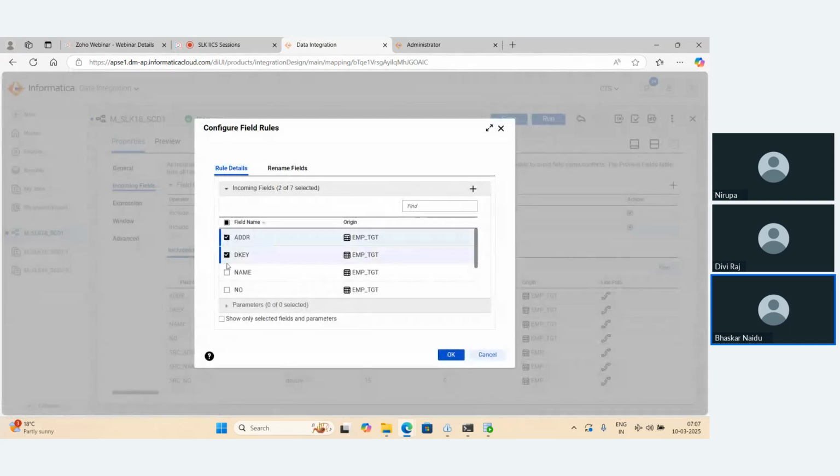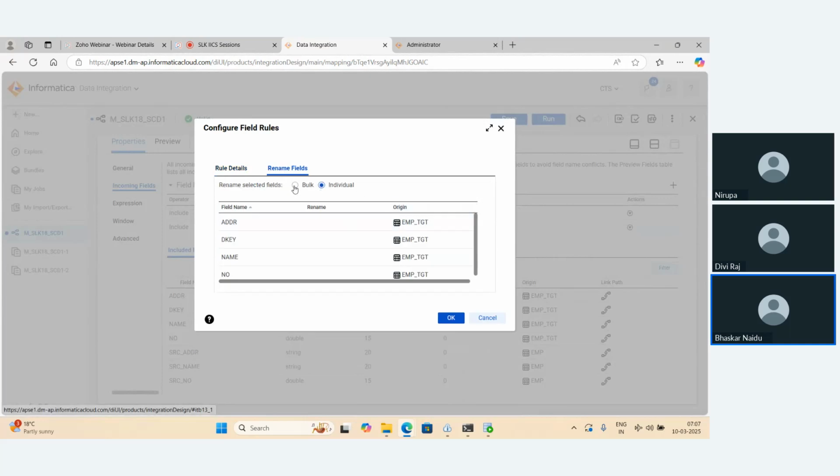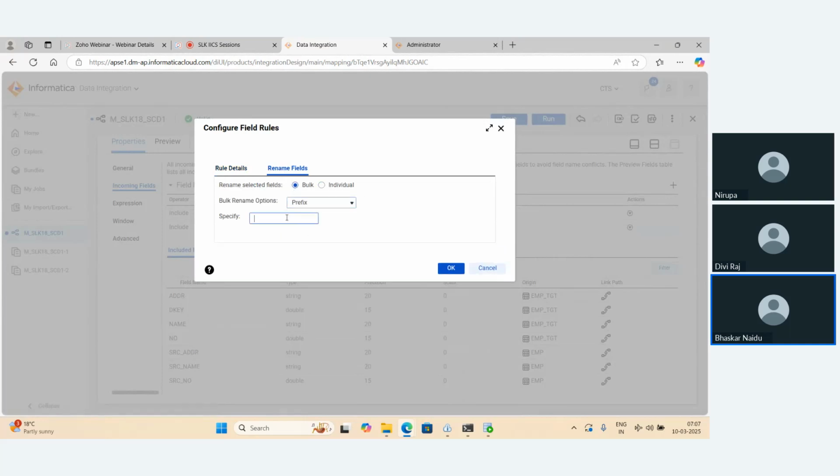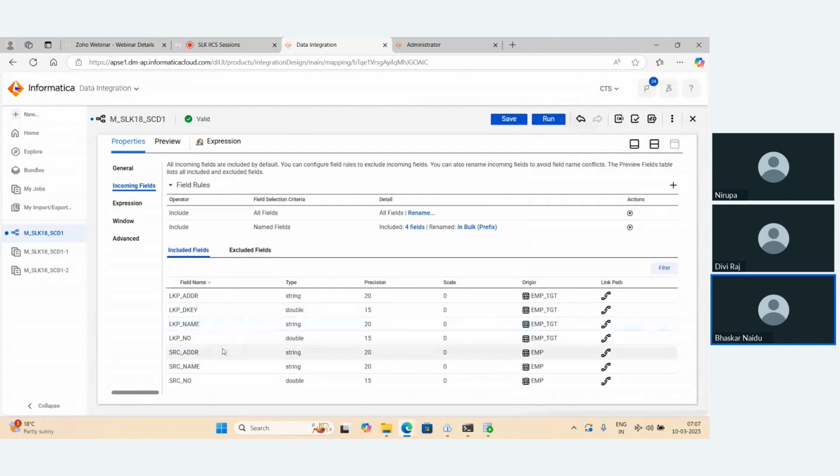Select all the lookup fields, whatever are coming from the lookup, and rename them with LKP underscore, so that we will understand which is the lookup column and which is the source column. Here we have src underscore, which we renamed in the lookup transformation, and the above ones are coming from the lookup table. That's why we have renamed them in the expression.